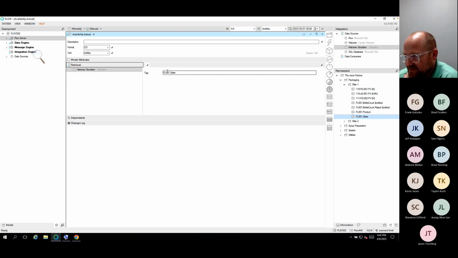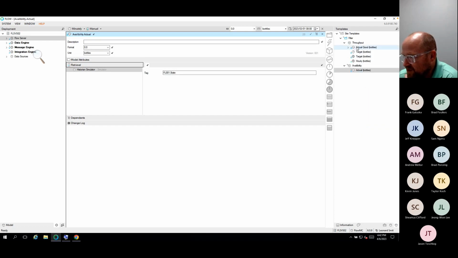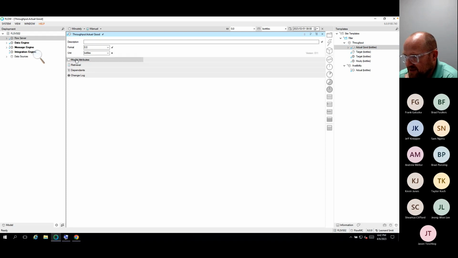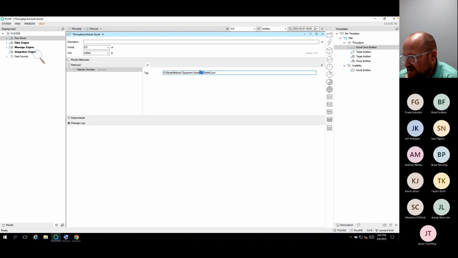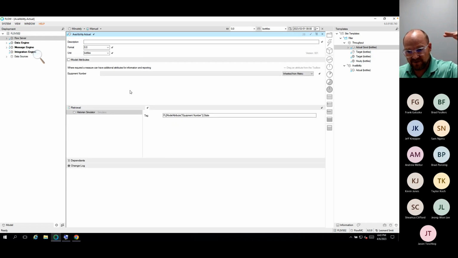Remember guys, it's hard-coded to that number. If we look back at what we did yesterday to get that working, I created that model attribute for the equipment number, and I added in this little placeholder. So I'm going to cheat a bit. I'm going to copy and just paste it in there.